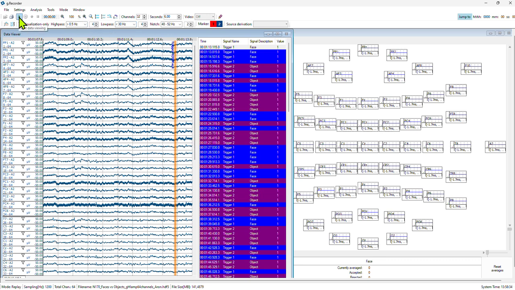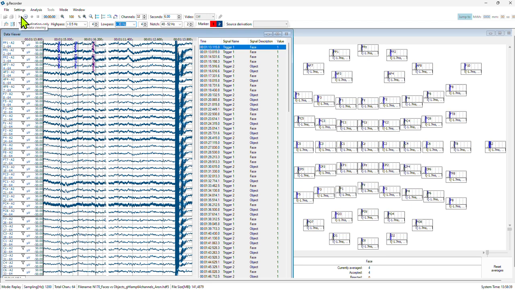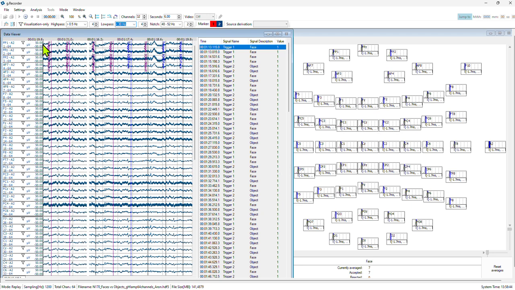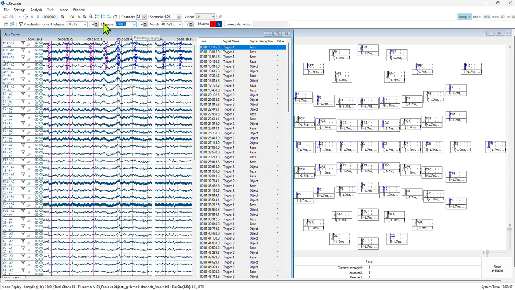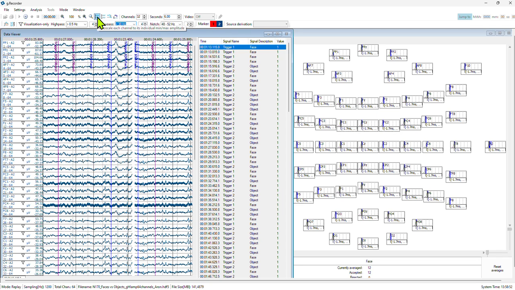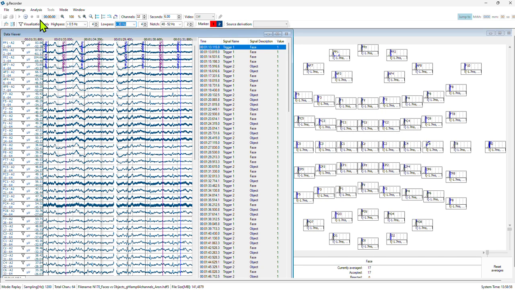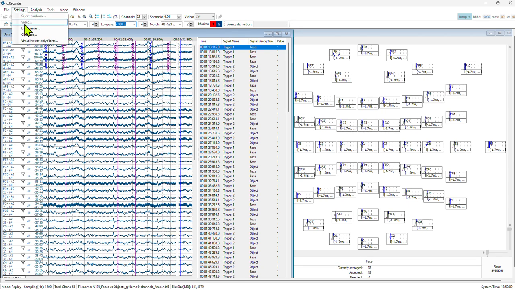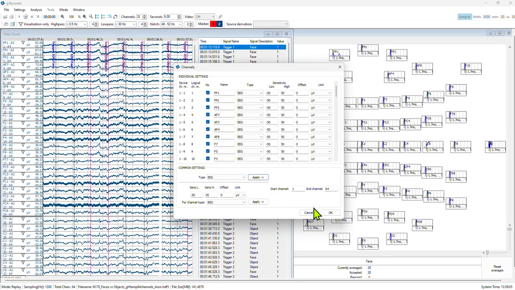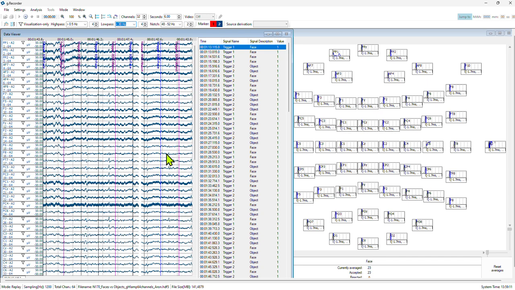And when you press play, so I'm doing now this into the review mode, and you can do over here the auto scale. So the computer will automatically adjust each of them for the optimal amplitude. And then again, when you want to come back to the default plus minus 50 microvolts, you can go to channels and adjust it.